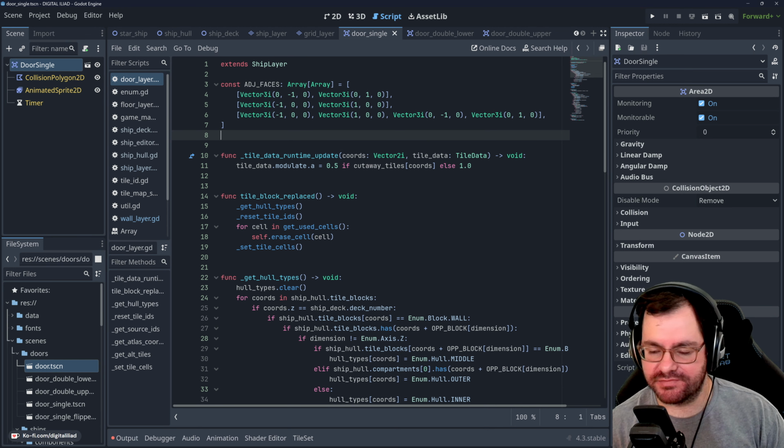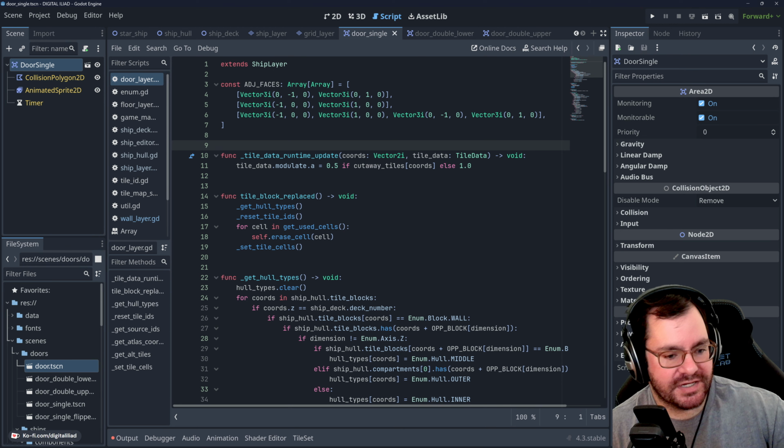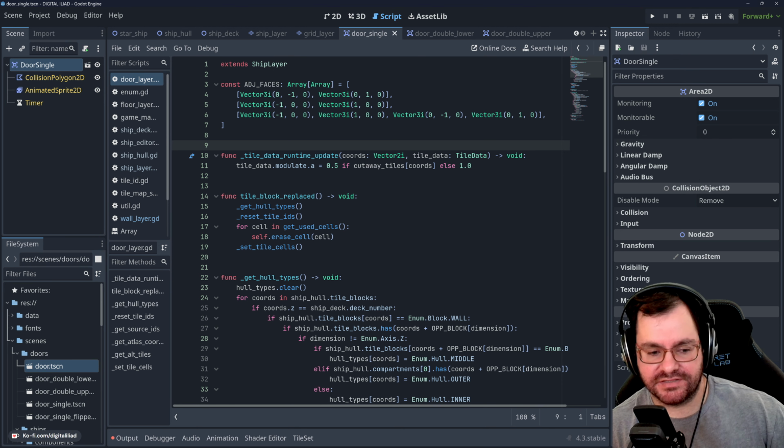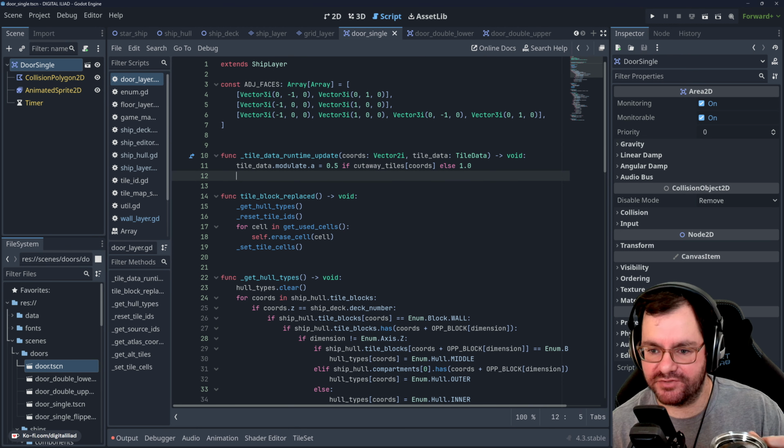Oh, here's a huge difference between doors and everything else. Doors only have the one sprite. They're not split into 3 sprites like the walls and the floors. That's both easy and complicated, considering what we're doing everywhere else.